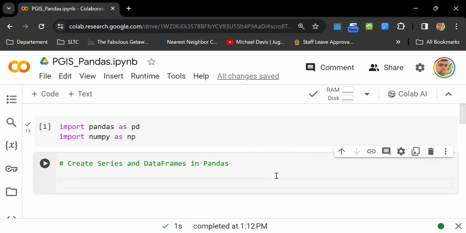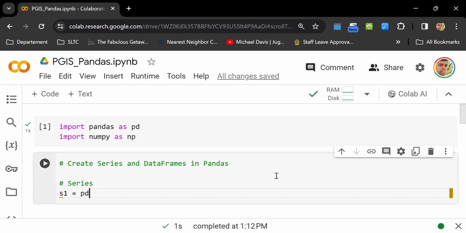Creating data frames in pandas, first let's look at creating a series. When we say creating a series, usually you will have one dimension, right? Usually when we create a series, the index is numeric. So let me start with a series. Let's create a series, s1.